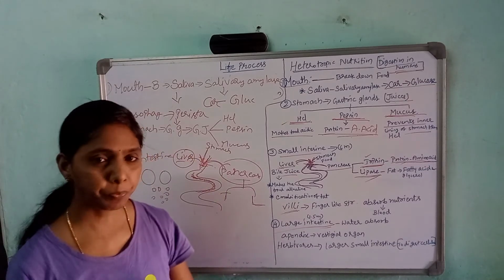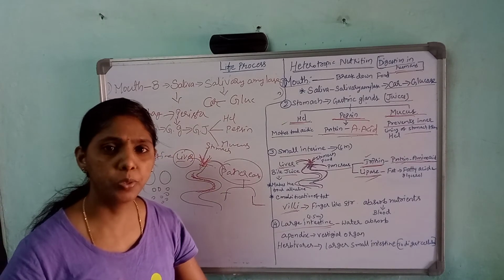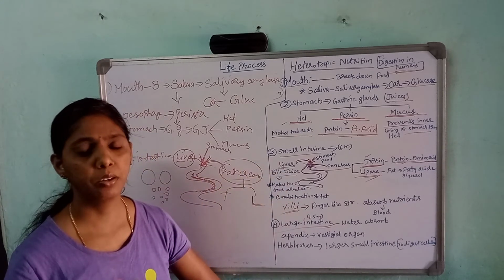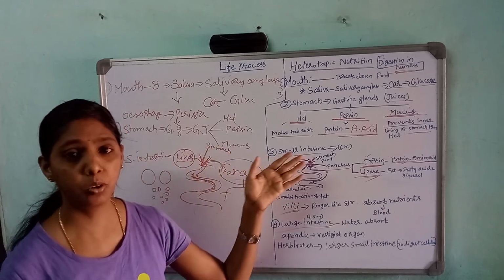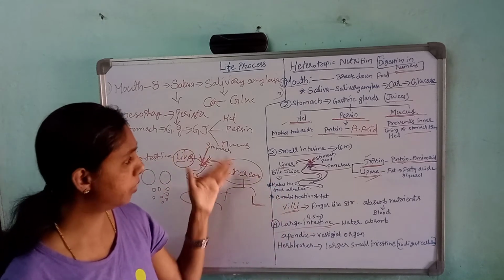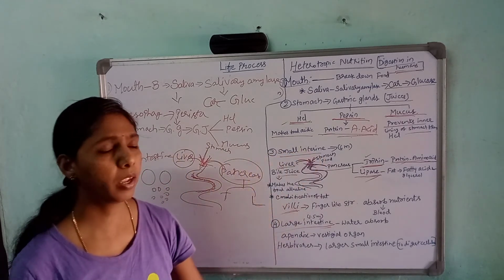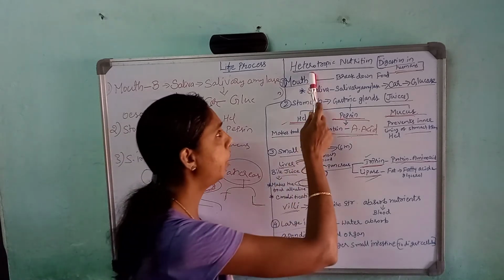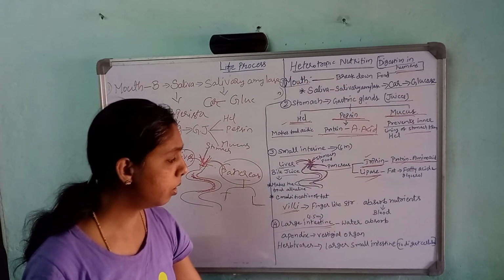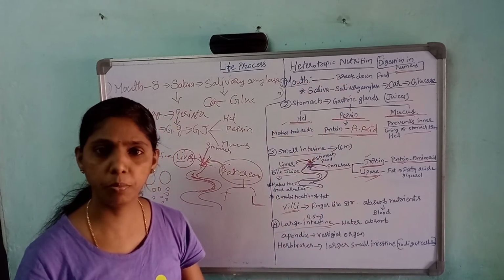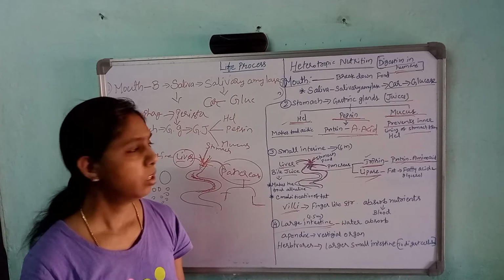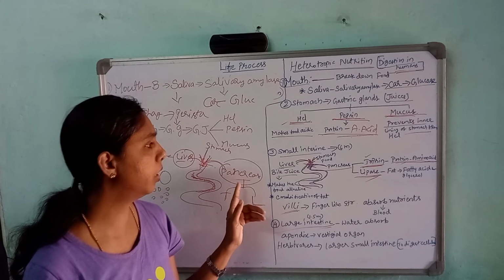After that you have heterotrophs. Among heterotrophs there are parasites and saprophytes, and I already explained herbivores, carnivores and omnivores also. After that, I came again to heterotrophic nutrition, taking the example of the digestive system in human beings. I explained all the details regarding the digestive system in human beings. You have to write the flow chart, or else it will be difficult for you. So I will write the flow chart here now.